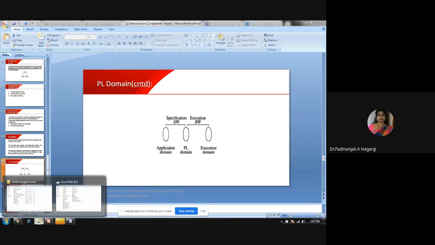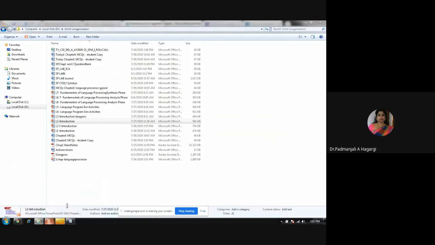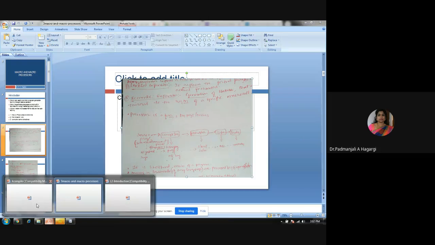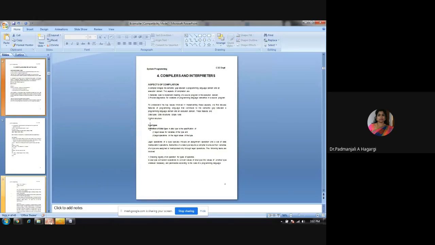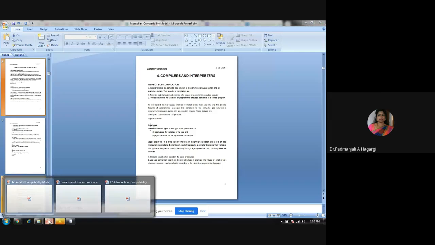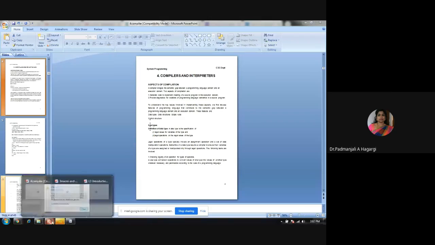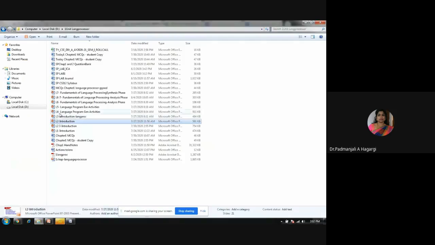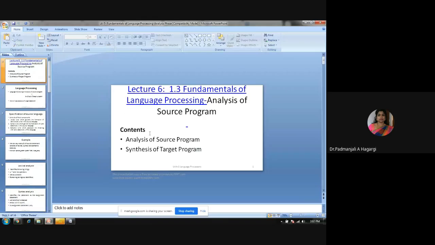So how shall we go with the compilers? As you all know, the compilers are divided into six phases. Those six phases, I would also like to show, along with the execution gap. That first figure I will just show here. Yeah. Analysis and synthesis, these two.